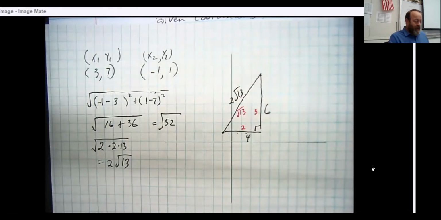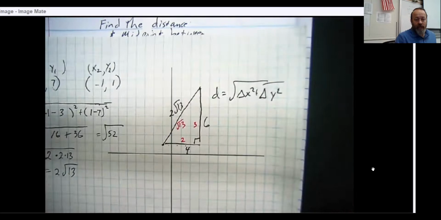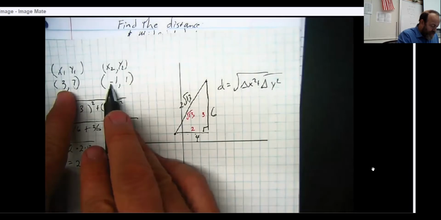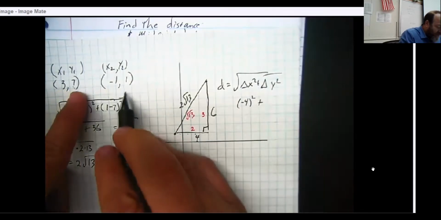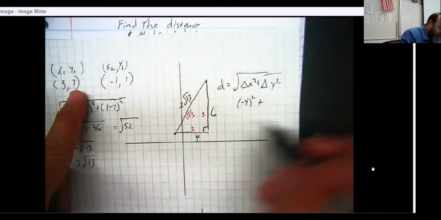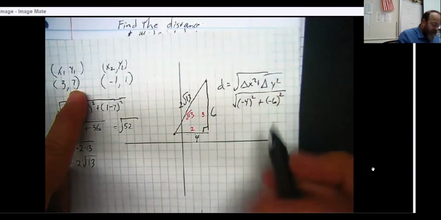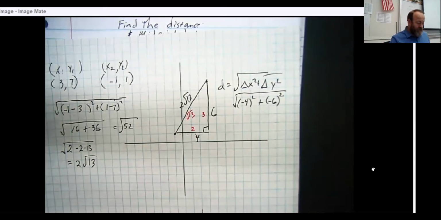There we go. Now, like I said, I personally like the other version. I like that using that the distance is delta x squared and delta y squared. So when I look at this, I say, well, shoot, what was delta x? Well, x started at 3, and it dropped all the way to -1. So I just say it was -4 squared. Then I come over here and I say, well, what happened to y? It started at 7, it dropped all the way to 1, that dropped 6. And you're going to notice the same thing. That's a 16, that's a 36. We're going to get our information.